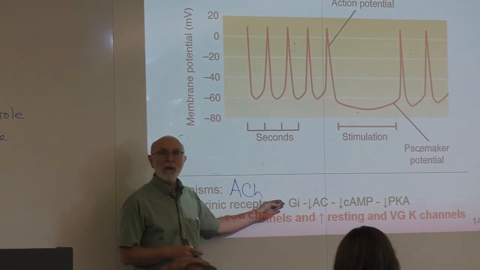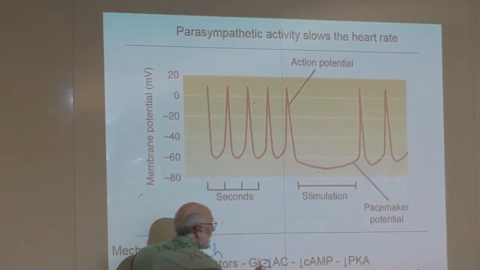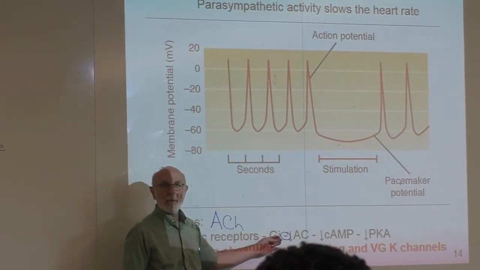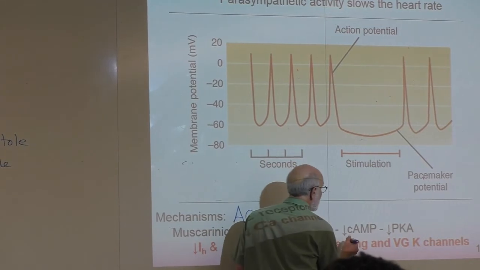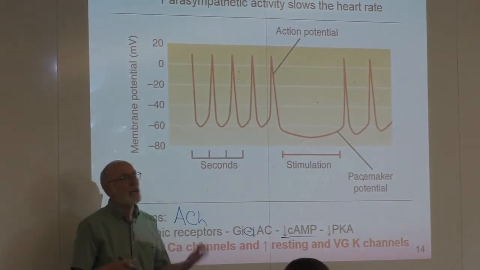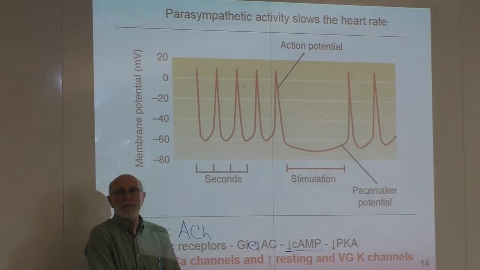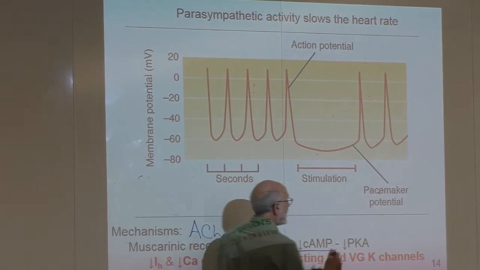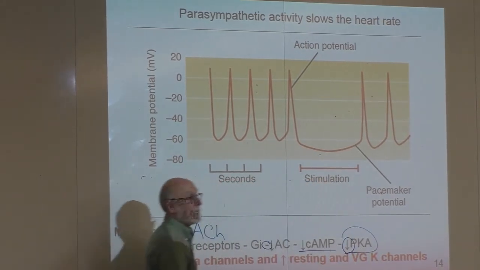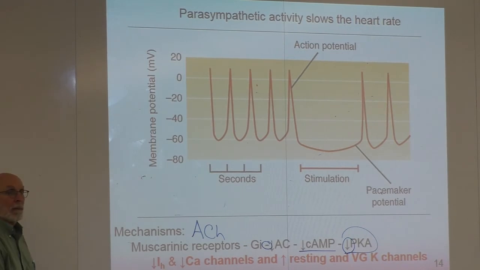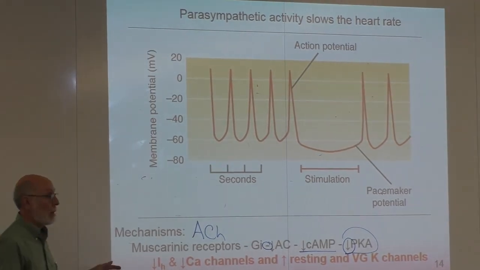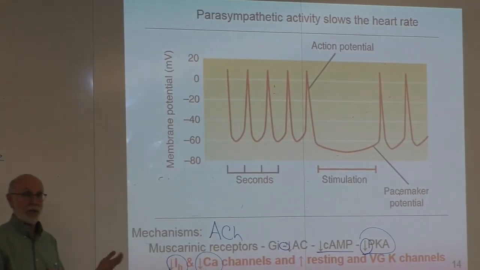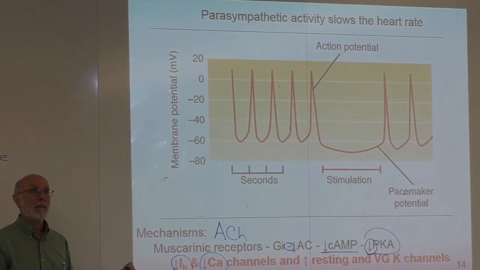Now there's a story there. Gi inhibits adenylyl cyclase, and there are all kinds of things you could do to unpack that. Inhibiting adenylyl cyclase decreases cyclic AMP, because you have all those phosphodiesterases around constitutively chewing up cyclic AMP. That decrease in cyclic AMP is going to decrease the activity of PKA. Anything that decreases PKA is going to decrease IH and decrease calcium channels, just turning off what we turned on in the previous slide.